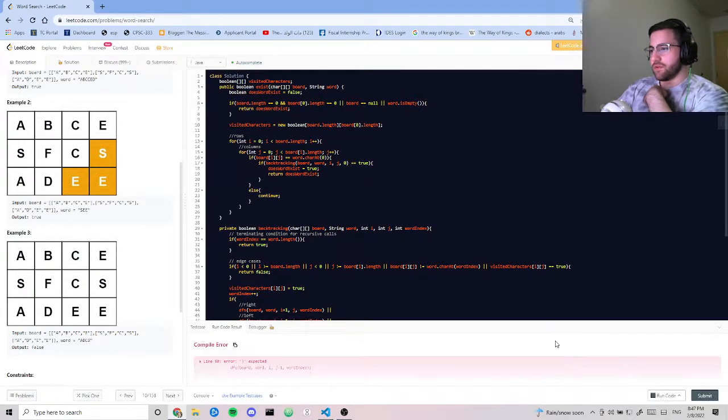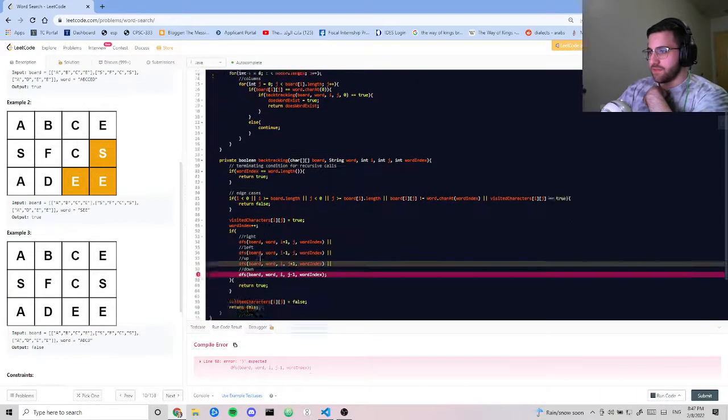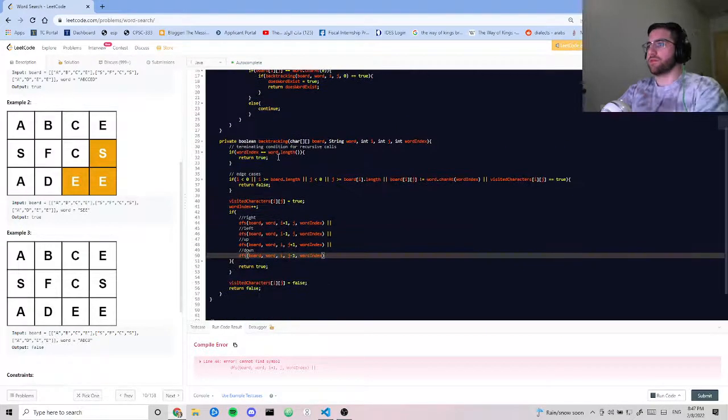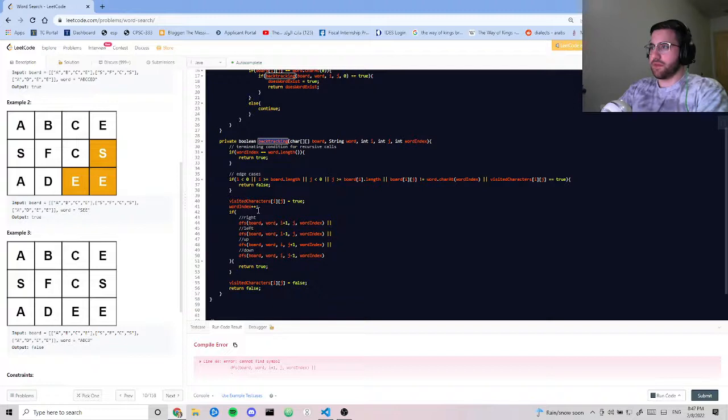Let's run the code. Of course, some errors. Line 50. We don't need this. Let's run the code. Can't find symbol. Oh, I called it DFS here. This should be all backtracking.